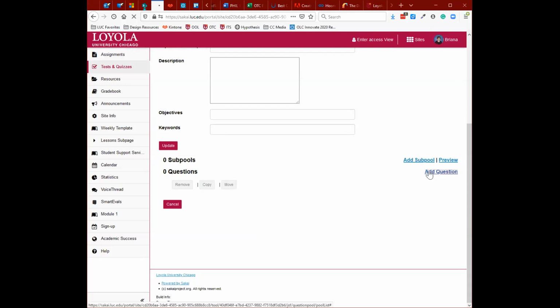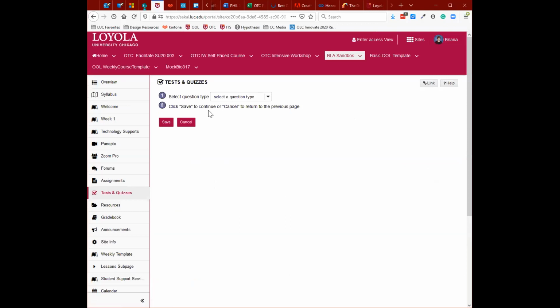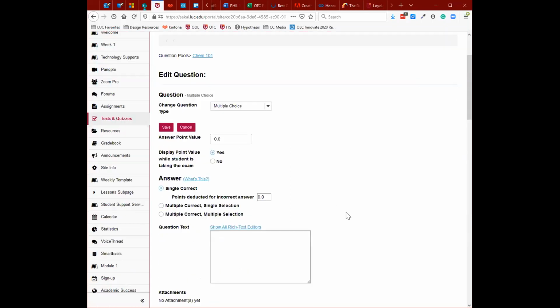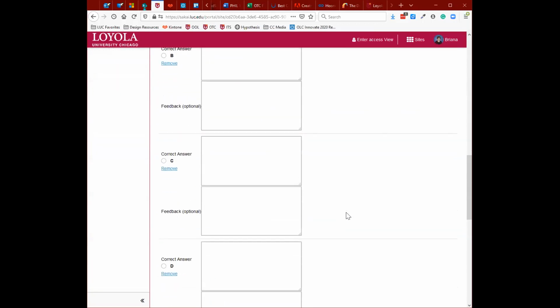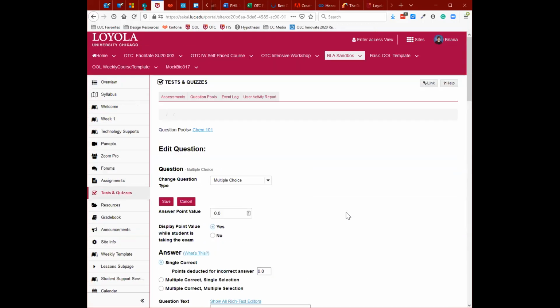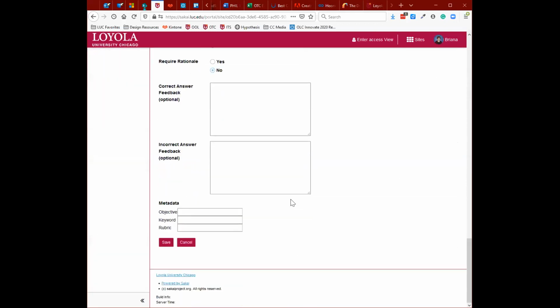I select Add Question. And then here's our normal, choose my question type. Once I have chosen my question type, it's going to show me that same type of editing space, and I would complete this for each question in the pool. Okay. I will go ahead and exit out of here.